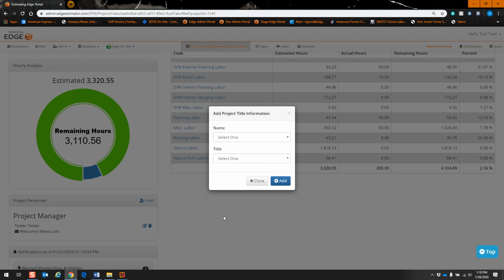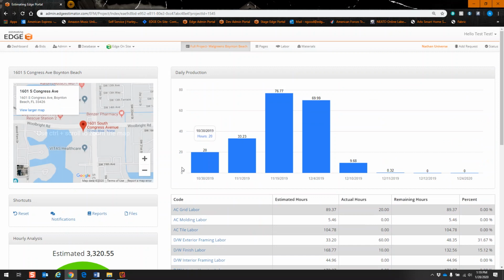Once an individual is set to the project personnel, that individual will be the one that is able to see that project in the iPad once they log in. Any project personnel that you would wish to add, to view that on the iPad, simply do that through this area. If there are no project personnel assigned, anybody within your organization that has a login will then be able to see that project. All projects will be accessible through the administrative portal with no permission control. If they have permissions to be able to view the administrative portal set under their roles, they will then be able to log into the administrative portal.